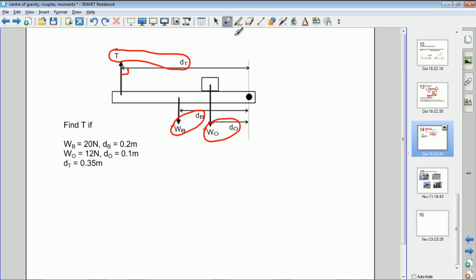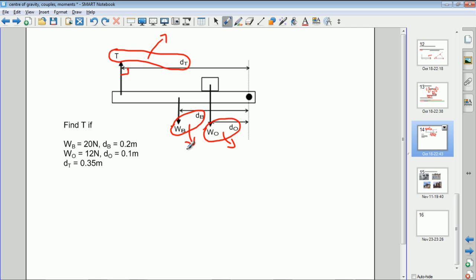The second thing to do is decide which forces are causing a clockwise moment and which forces are causing an anti-clockwise moment. So in this situation, this one is going to be pulling the object in a clockwise direction, and both of these two are going to be pulling the object in an anti-clockwise direction. So that's your groundwork. That's the important thing to establish before you start doing any maths. Pair them up and figure out which ones are acting clockwise and which ones are acting anti-clockwise, and that will make your job a lot easier when you start writing equations down.